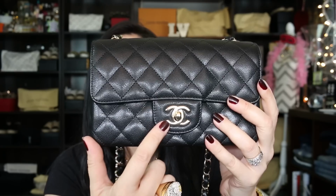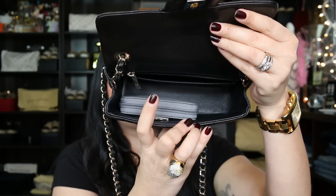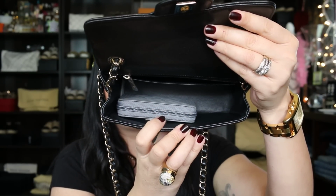Another pro is its size. Due to its size, it can fit into quite a bit of clutches and a lot of smaller handbags, and here I have my Chanel mini rectangular flap in the black caviar with the light gold hardware, and I just want to give you guys a visual as to what it looks like in a smaller handbag. Because of its size, you're able to maximize adding more items in there. See? I have a lot more space for a lipstick, for my phone, another card holder if I wanted to. So it's not taking up too much space. You're able to downsize and put it into a smaller handbag without taking up too much room, ensuring you have more space for your other goodies. So that is another great feature about it.